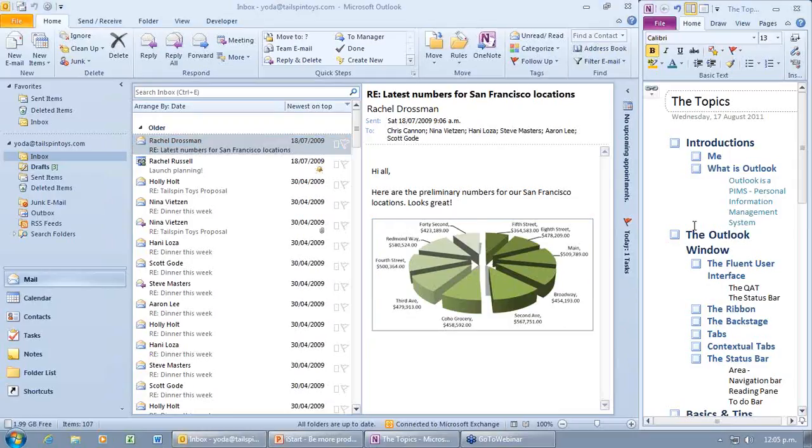Now, the question that everybody asks is, well, what is Outlook? And other than the thing that actually rules our life, Microsoft consider Outlook to be a personal information management system. The nice thing that Microsoft did in the Office 2010 suite is finally make the actual window consistent amongst all the Office products. It's now called the Fluent User Interface, and I'm going to just quickly go over some of the more important parts, some of the words I'm going to be using, and some of the areas that we can actually start using, not only in Outlook and Word and Excel and PowerPoint and all the others too, to make our lives a little bit easier.